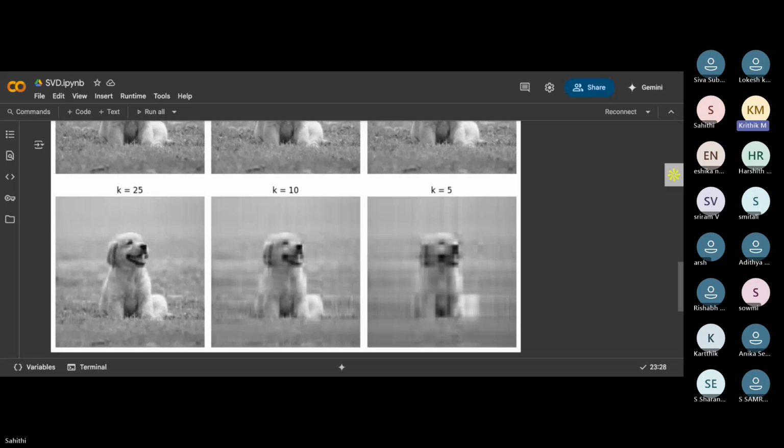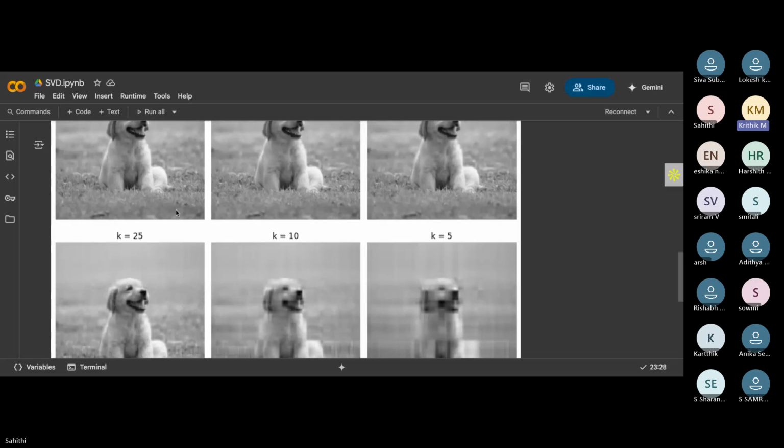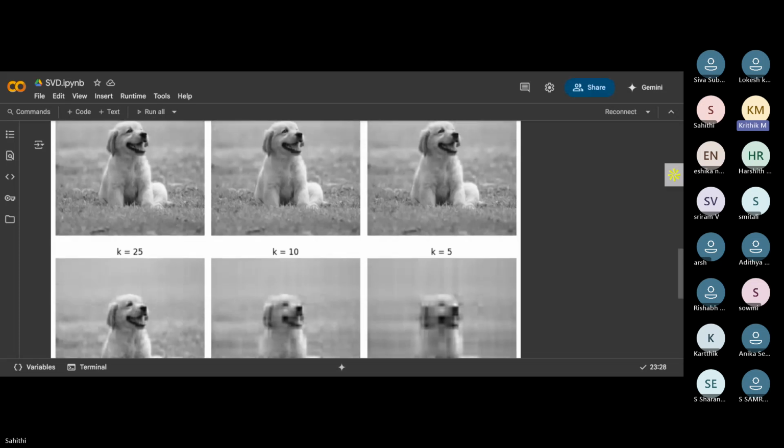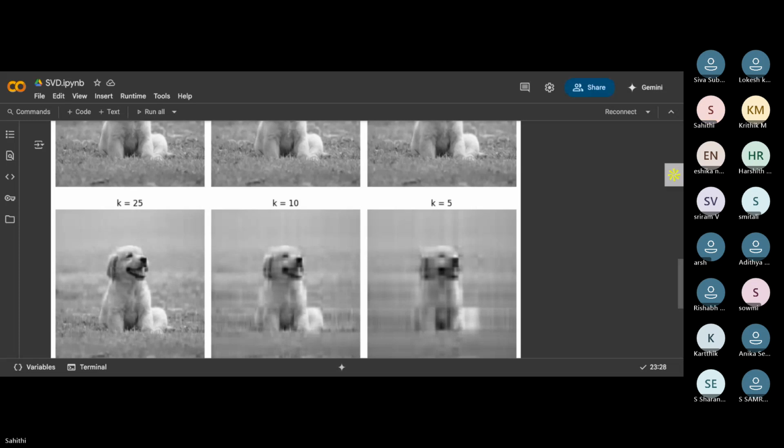Yeah, I have one. Does increasing the K value after a particular point offer diminishing returns, or does it not affect the quality much after a certain point? I mean, it might, because if you keep increasing the K values, that means the dimensions also increase, so you have to store a larger matrix. So you could have higher computational complexity and stuff like that. Right, yeah, okay, makes sense. Thank you.